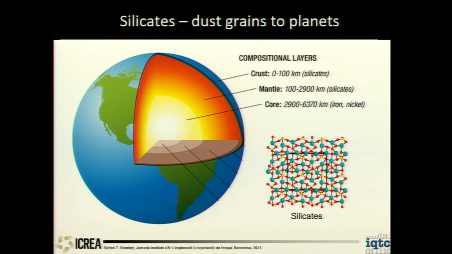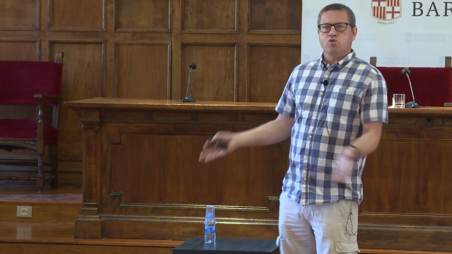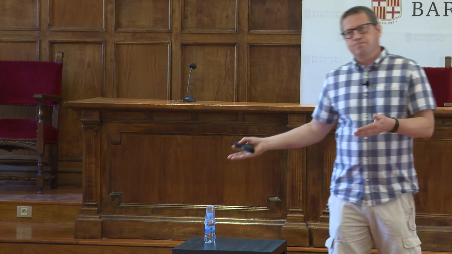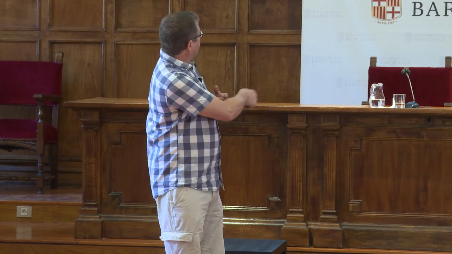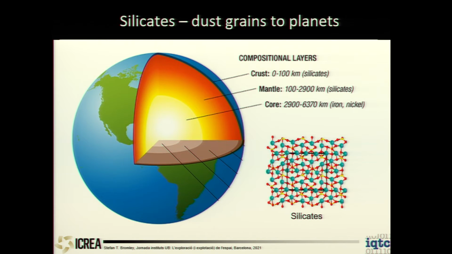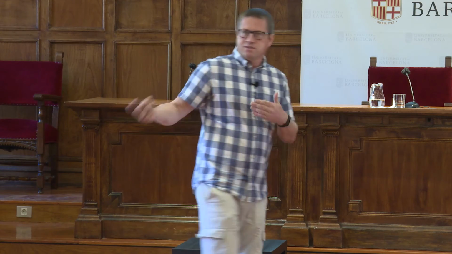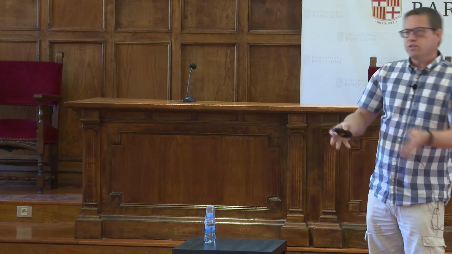I told you silicates are everywhere, including the Earth. Have you ever thought why the geology of the Earth is based on the rocks that we see? It's all due to this stardust. Stardust is the precursor of planets. Our planet's mantle and crust are made almost totally of silicates. The reason for that? Because it was formed from silicate stardust. All rocky planets will have this similar type of morphology and geology purely because silicate dust is the most common solid matter in the universe. So that's important. So we've seen what it is, where it's formed.